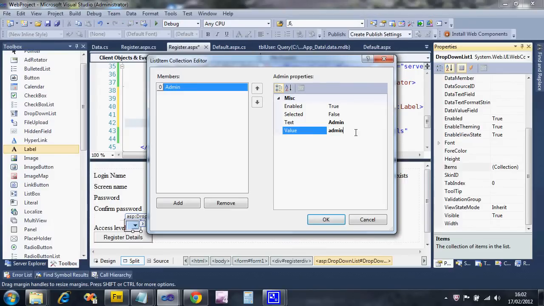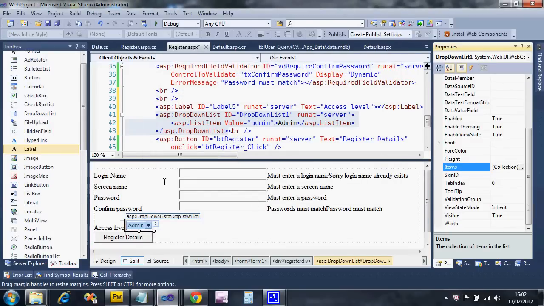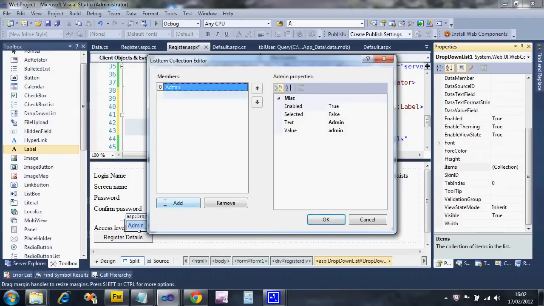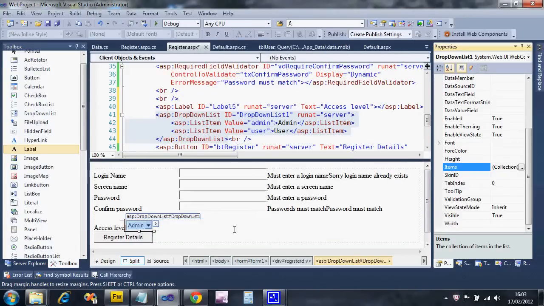It allows you to put anything you want in for that. Let's add another one, and this is going to be user, but I want it to be a lowercase value. It's the value that we're going to store in the database. The text is just what's displayed. Okay, so I've got two items in there.